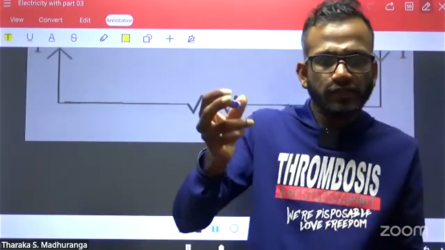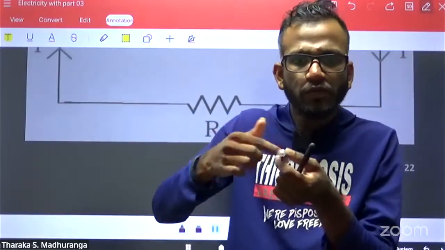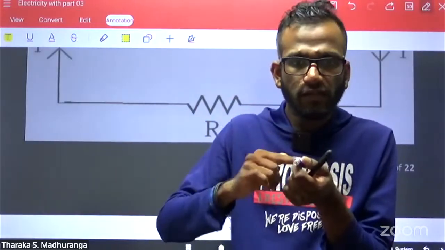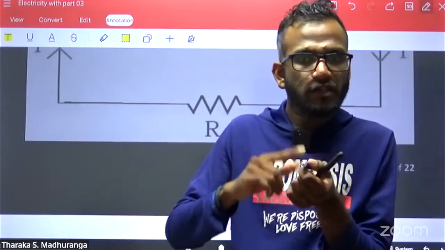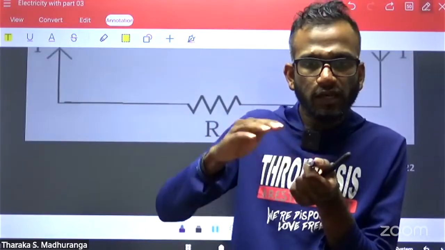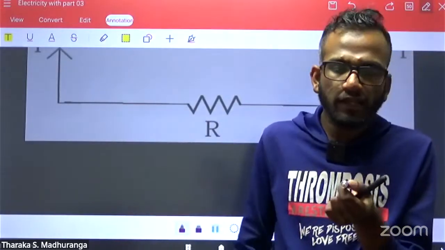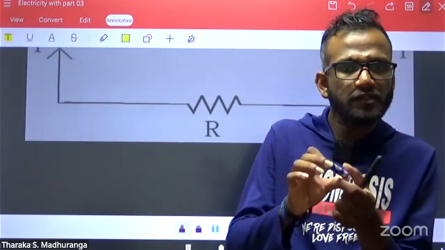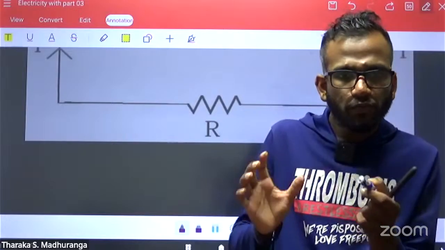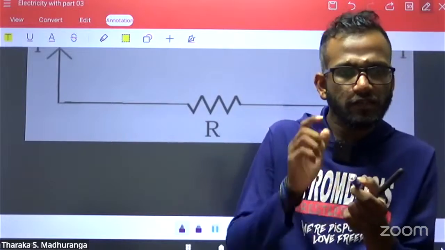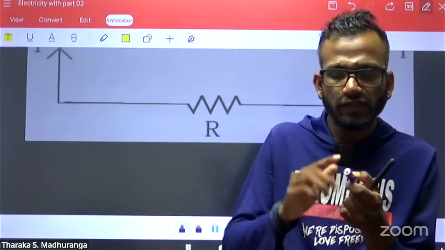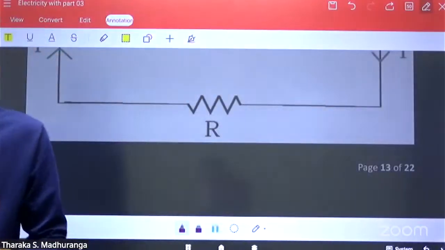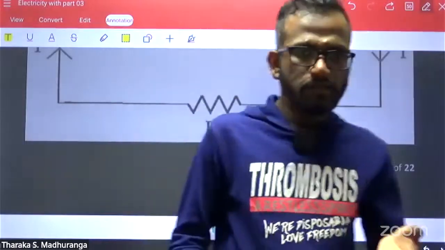If I connect it to a circuit, what happens? Current flows through this cell. Due to the internal resistance of this cell, the voltage, the potential difference of the two terminals, decreases below the electromotive force. Why? Due to the internal resistance inside the battery. Because of the internal resistance, its voltage is lower than the electromotive force. Okay, that's what we discussed.